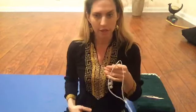A couple things. One, if you notice that your body temperature suddenly starts to drop and you start feeling really cold, just let yourself take the brick off of your belly and just let yourself breathe normally. Because what this practice does is it draws agni or heat from all of your extremities to the center of your belly. It increases the agni function in your abdomen. So for somebody that perhaps has low agni, that's a telltale sign that the agni is already low. So if you're drawing it from their peripheral extremities, they may start to feel really cold. Same thing if you start to feel headachy or anything, then just let yourself breathe normally. But if you can stay with it for 15 minutes, then by all means do that too.